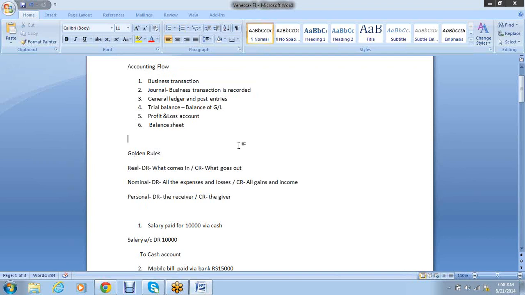So step by step we'll go, no more than a couple of sections, and I'll take only these steps. After these two, one session will look at general ledgers and trial balance. One session will look at profit and loss account and balance sheet. But after that, you have to use that book and practice a lot to get perfection. Otherwise, it will be really difficult for you to get perfection.